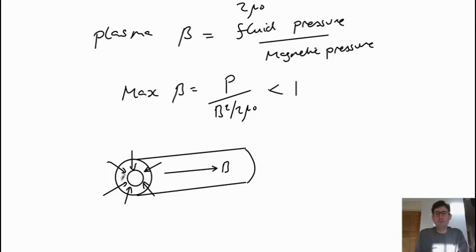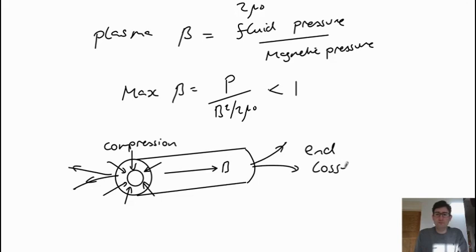Unfortunately, plasma moves extremely quickly along magnetic fields, and so this is compression of the plasma by increasing magnetic field. But because the plasma flows along magnetic fields really easily, what would happen is that the plasma would essentially leak out the ends. So you get these things called end losses. So as plasma is squashed and compressed in the middle, it squirts out the ends, and so it turned out to be essentially impossible to reach fusion conditions in this kind of geometry.